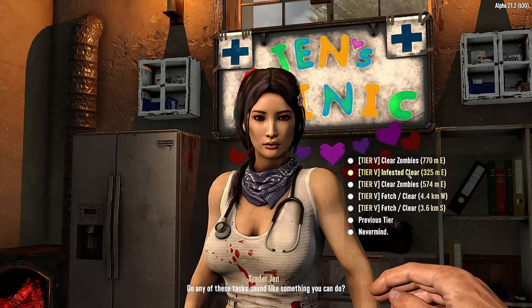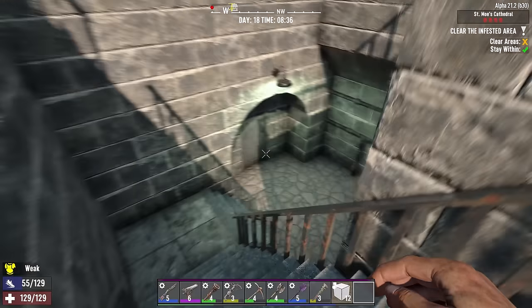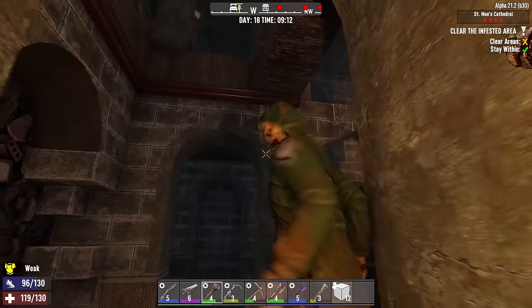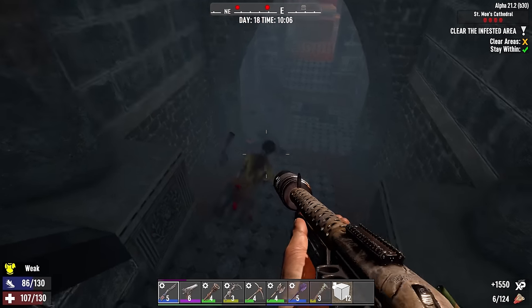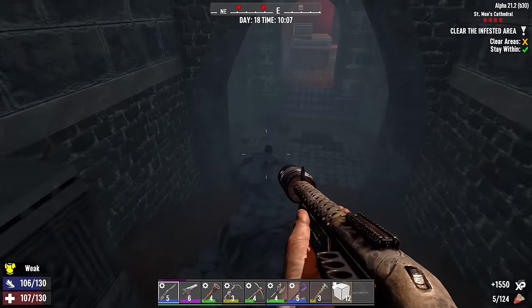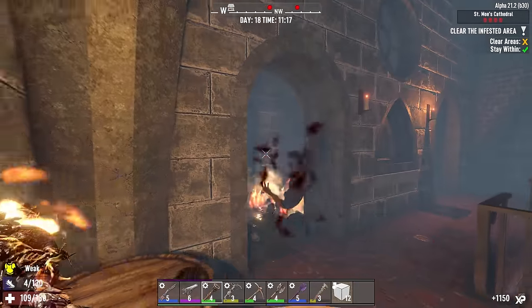Whilst I waited for the trader to open up, I harvested some cars to get some basic materials, and then I entered the trader at 7 a.m. to do my first job, a tier 5 one at St. Mo's Cathedral. I was definitely starting to notice the new tier of difficulty, as this is the second last tier available, but luckily my shotgun was making it fairly easy.